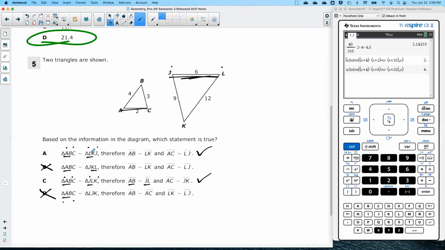So which one has those two pieces? Sorry, on the dots. Because AC is the dots. A is the correct answer of this one, because over here on C, AC is similar to JK. That's saying AC is similar to JK. Would that be this right? No, that's wrong. So that's why C is wrong.